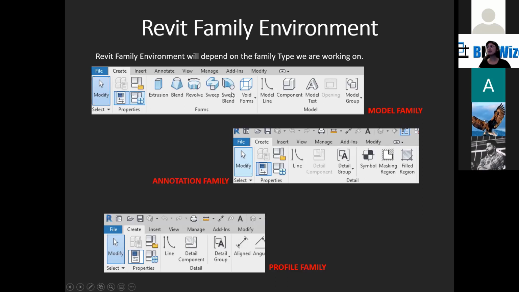If I need a swept blend, I would need a profile for that. So I have to create different profile families, and these are simple. Just think about an aluminum door that you create. The frame is so complicated that you cannot draw it right in your extrusion, so you would need a profile family that it can extrude from.